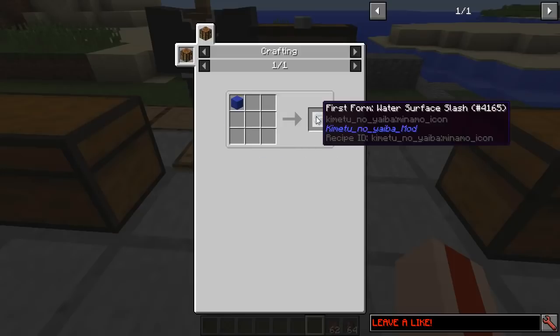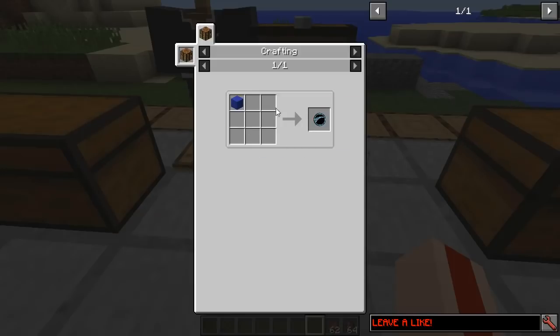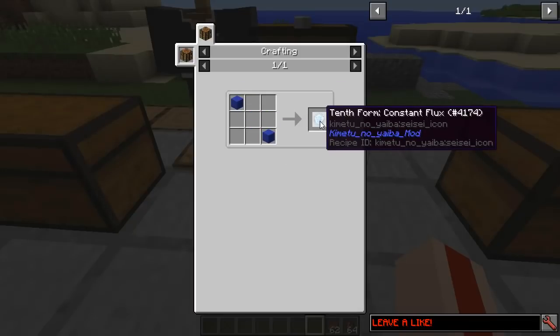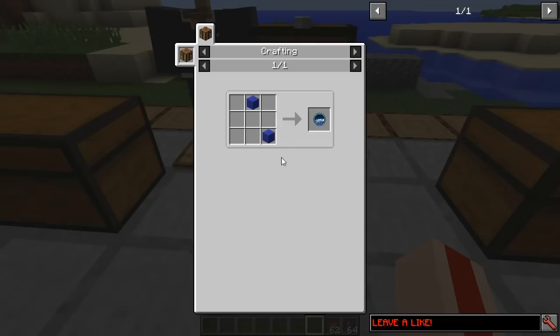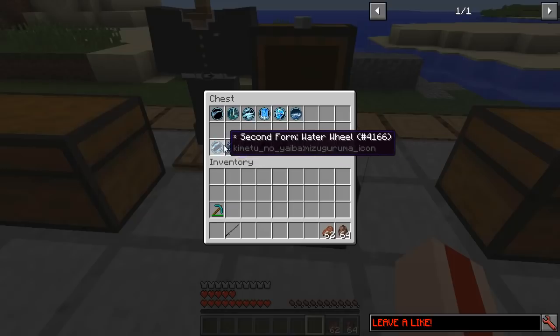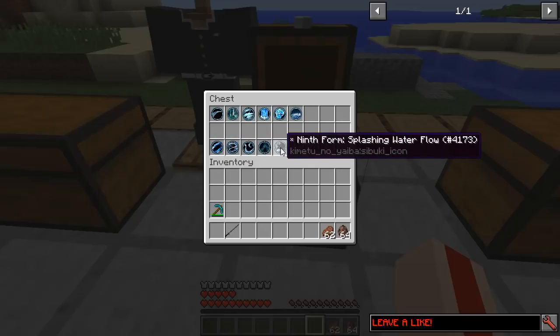So first form, water surface slash, it's a piece of blue wool, and it creates that. Where the blue wool goes will affect which one it is. For the 10th form, you need 2, and for the 11th form, you need 2 as well. These ones do not have a crafting recipe. I'm clicking to get the crafting recipe. Nothing's happening. So none of these ones work, so let's not worry about them.